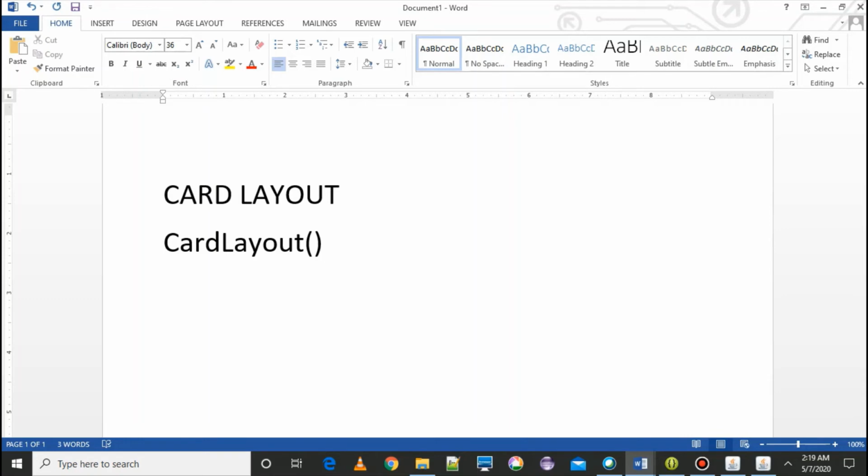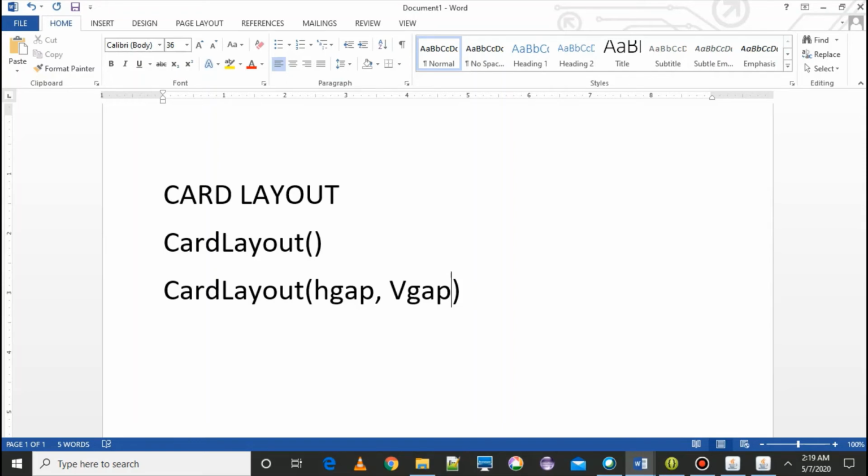And the second constructor is the parameterized constructor, and there are two parameters. One is h-gap and another one is v-gap, right? So there are two types of parameters that are available in card layout.